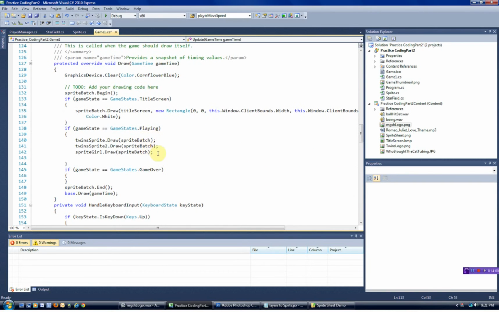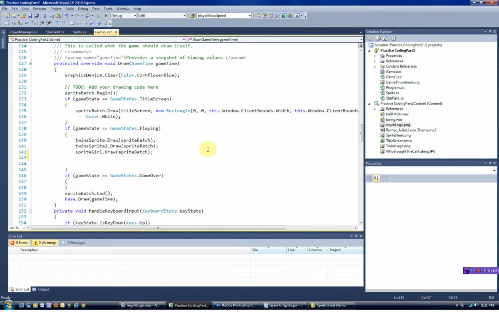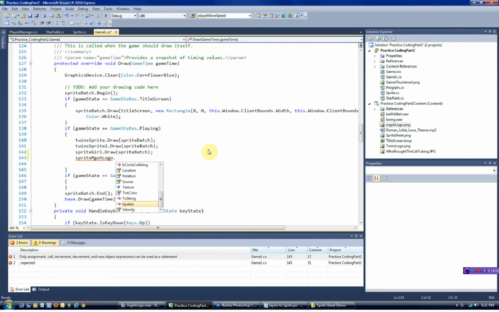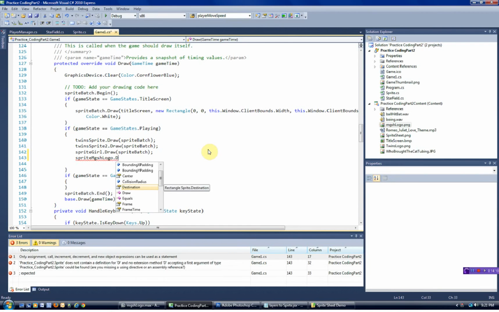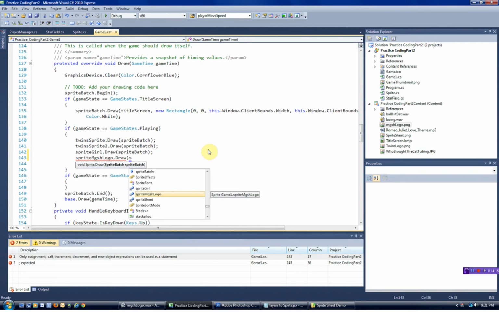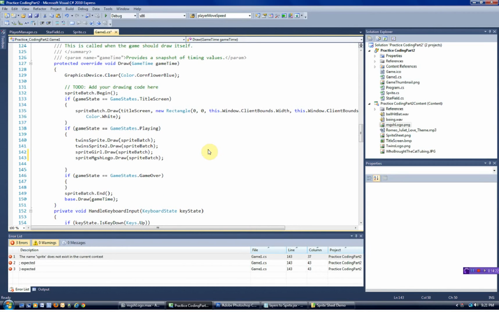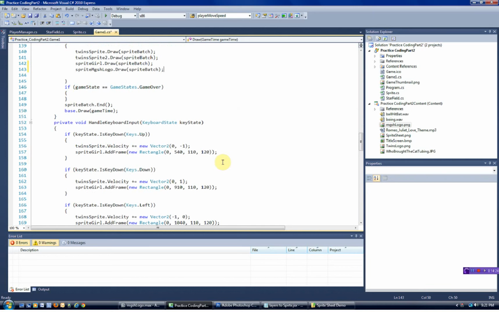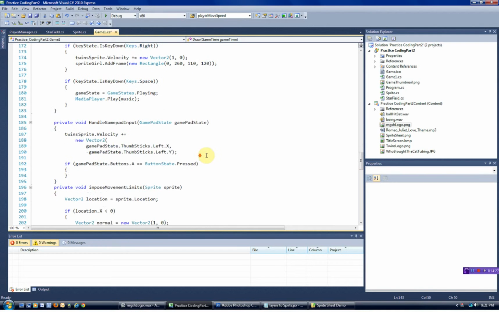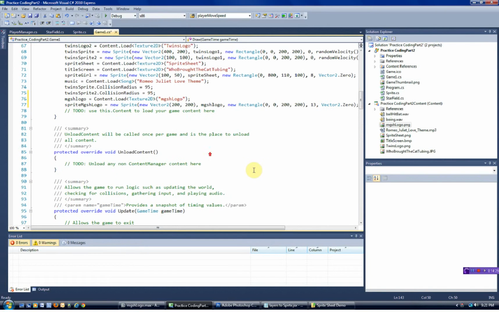So now in game state plane, let's do our logo Draw, and we need to pass the sprite batch to it. Alright, that should be it, and of course if we want to do other things with it, we certainly can. And now let's go ahead and run that and see what we get.